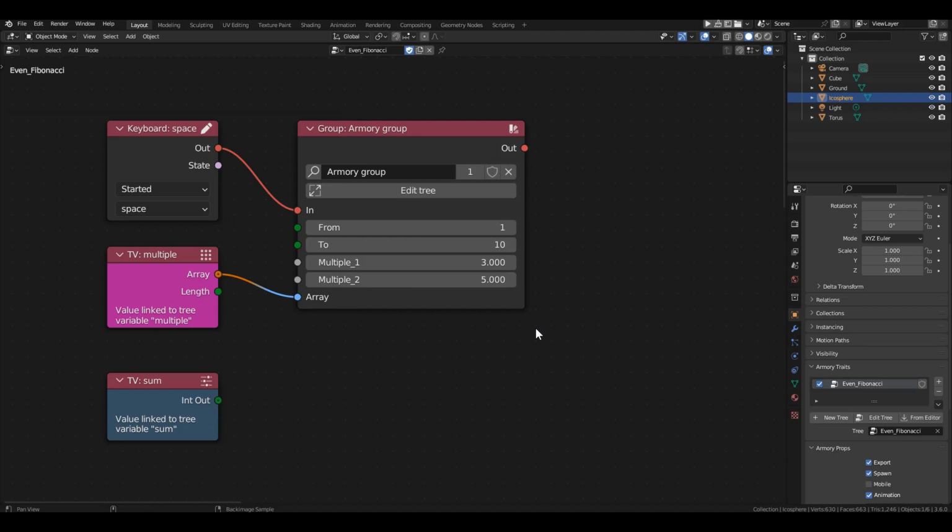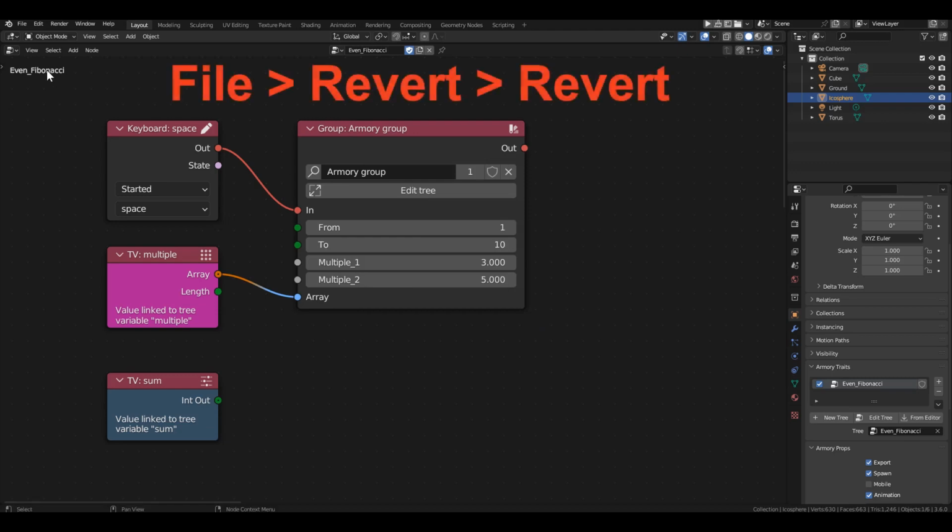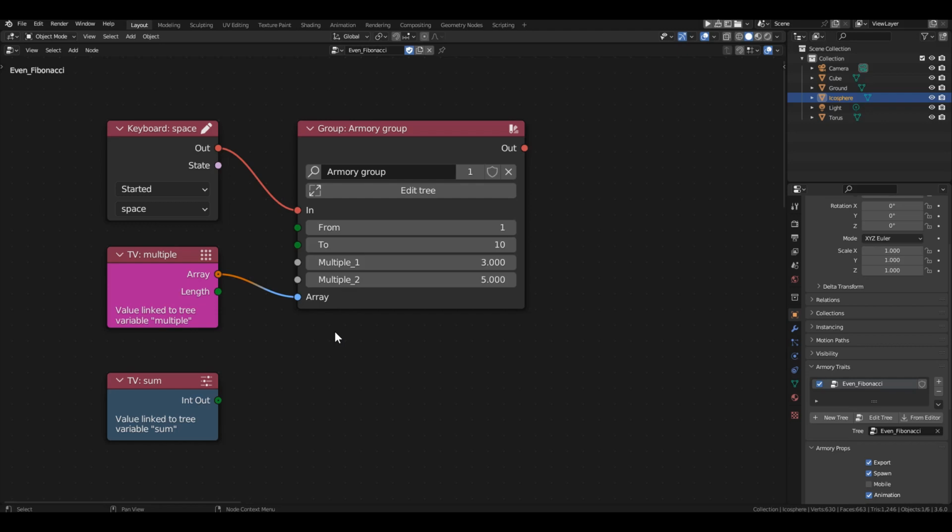By the way, the quickest way to restart is like this. In the File menu, select Revert and confirm by pressing the Revert button. If after all this, it still doesn't work, then yes, go back to the code and find the error. But if everything is fine, then let's move on.